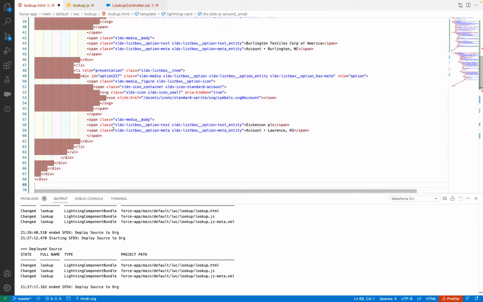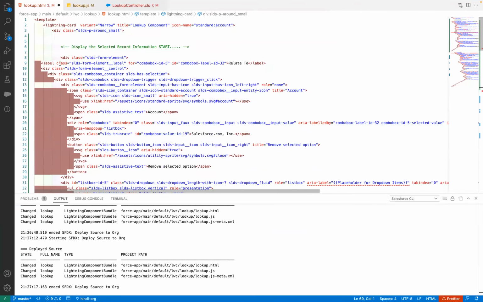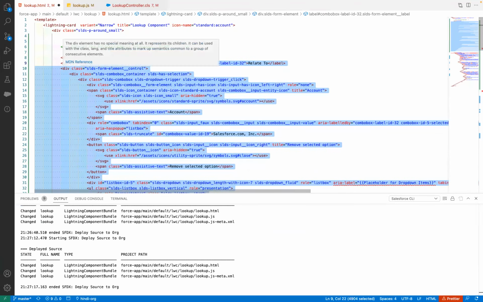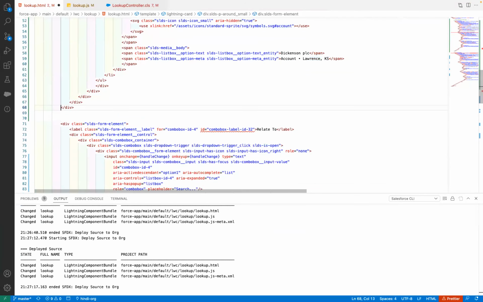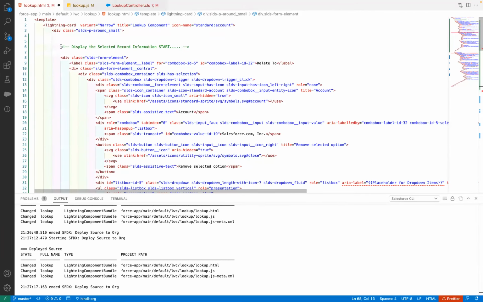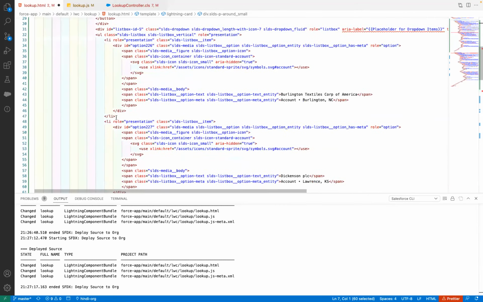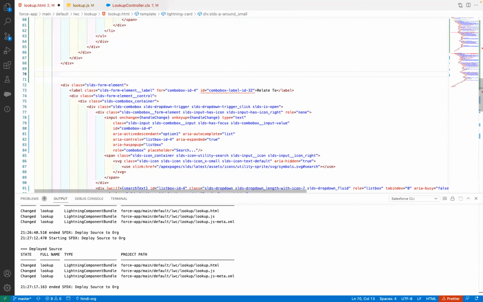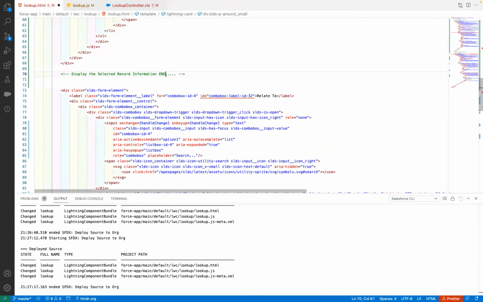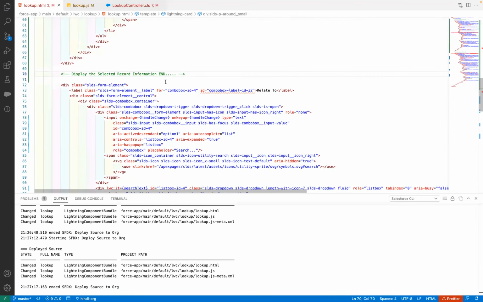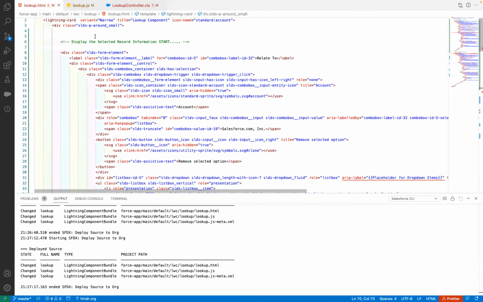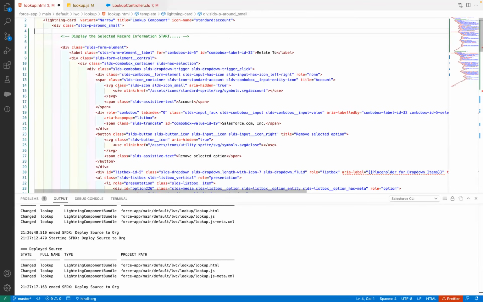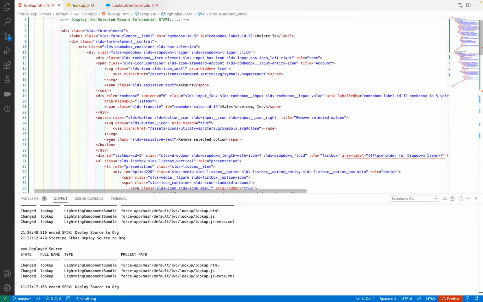And then we'll paste the HTML that we have just copied, and we are going to get rid of a few things. And what are those few things? I'll quickly walk you through. But before that, let's make sure that we put this comment so that here our display select record gets ended. Now what we really need to get rid of, and which part we really need? We only need this part.